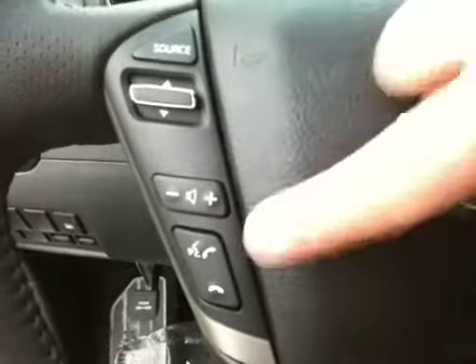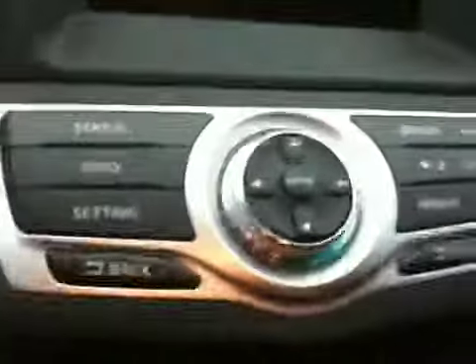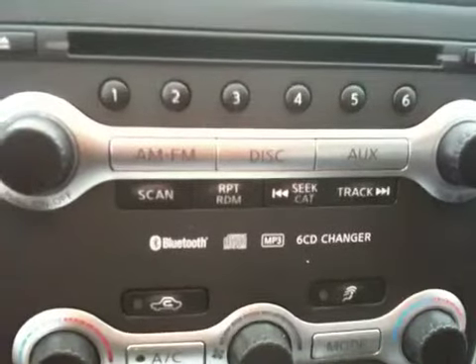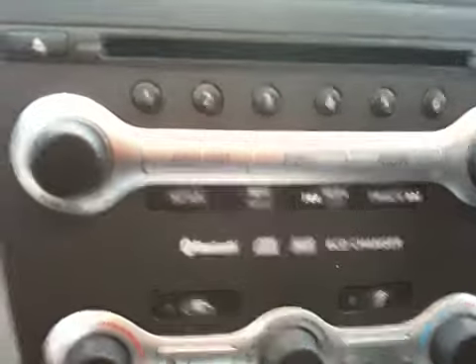Let's take a look into the front. You're going to see you have power seats on the driver side and also on the passenger side, so both sides have power seats. On the steering wheel, you're going to have your radio controls, Bluetooth, and cruise control. In the middle is a big LCD screen where everything from the maintenance schedule comes on, as well as radio controls and information about your CDs, auxiliary, and auxiliary jacks. Down here you'll see it's a six-disc changer with the Bose stereo system, so everything is powered by Bose. You also have your dual climate controls here.